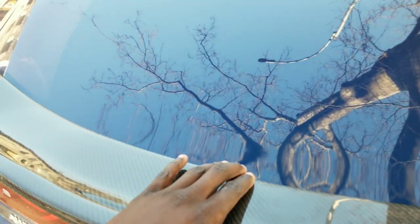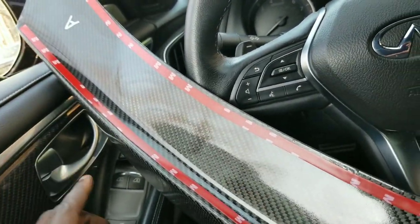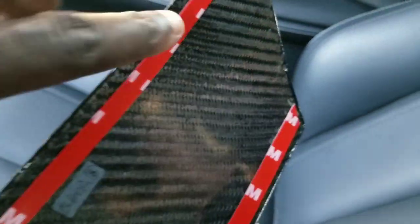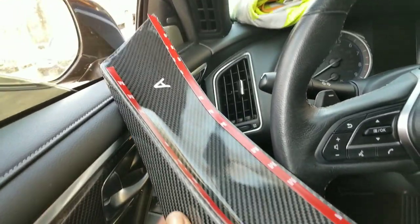Let me start putting the 3M tape on it. I put the double-sided tape only on the inner edge because I don't want it showing on the outside, and the same thing up here too — I don't want it to stand out too far. I decided not to put tape in certain areas. Anyway, let's test out the fitment — I fought with this for about a good five minutes but I hope you guys like it.